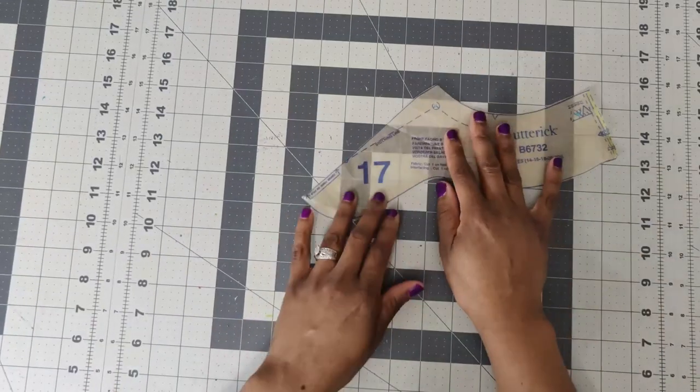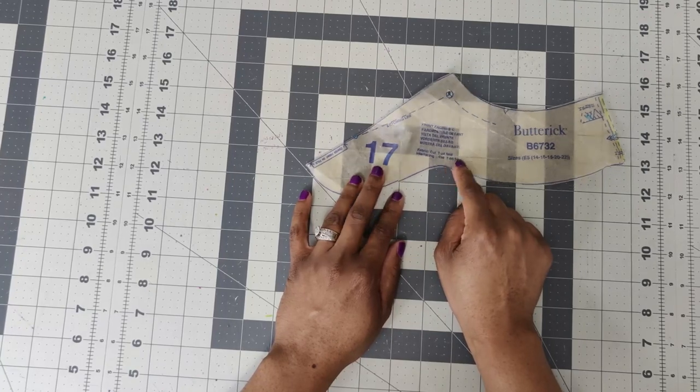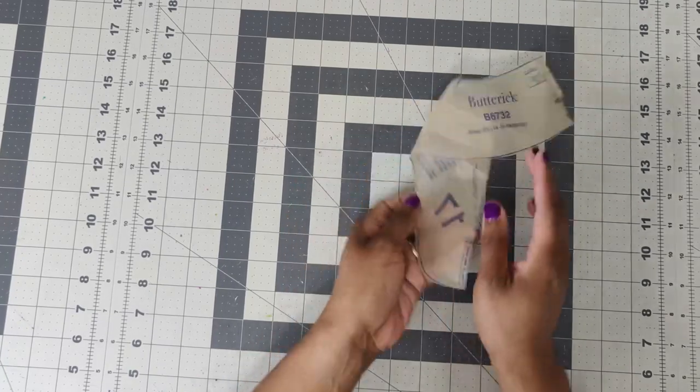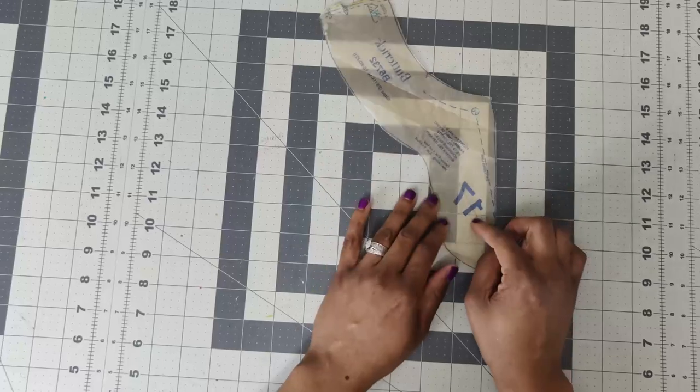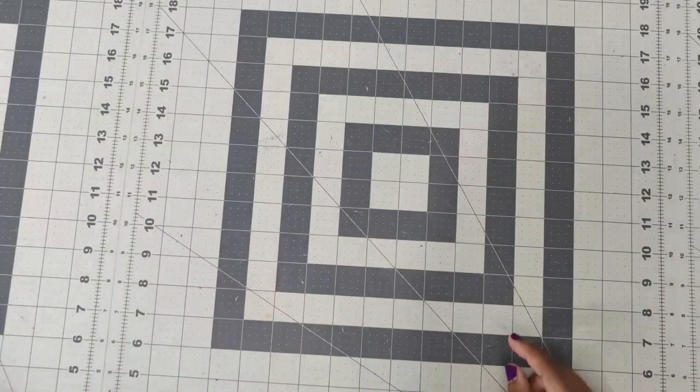Next pattern piece is pattern piece number 17. This is your front facing. You will cut 1 on fold of fabric and 1 on fold of interfacing, and make sure that when you cut this piece out, you have the wrong side up, and then you will cut around.